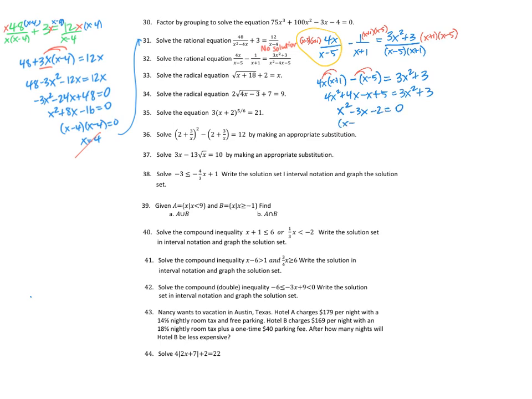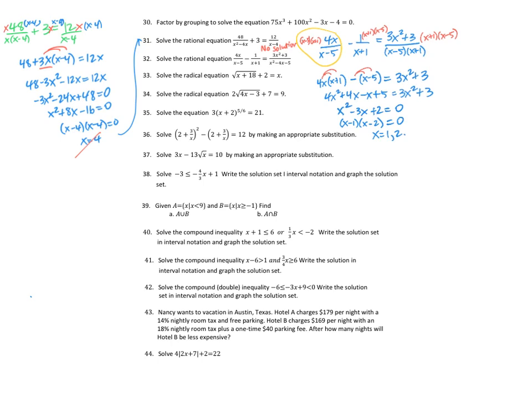This factors. X minus 2. Ooh, no, it doesn't factor. Let's see here. X squared minus 3x. Oh, it's plus 2. Yeah, so this does factor. So I'll have x minus 1, x minus 2. And so that will give us the negative 3 in the middle. And so x is equal to 1 or 2. So that was number 32. So let's move on to 33.